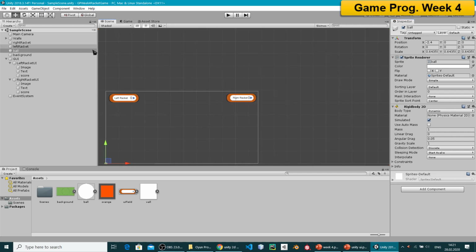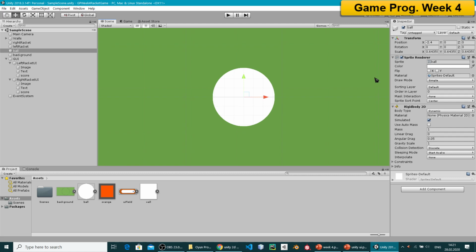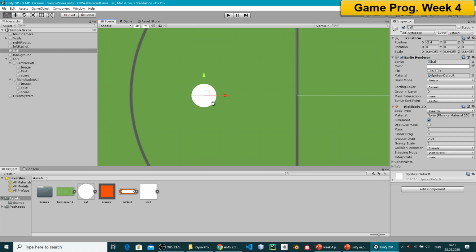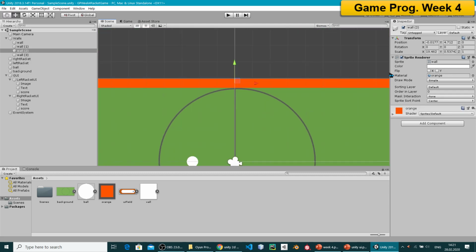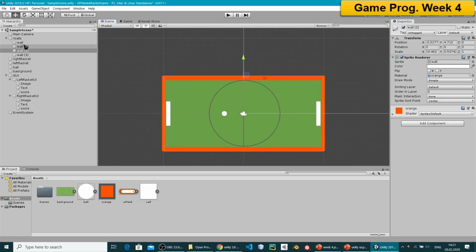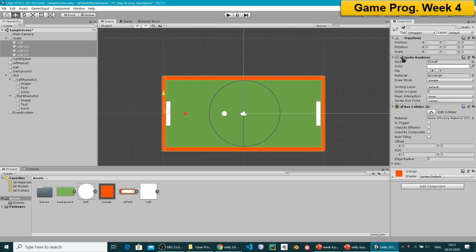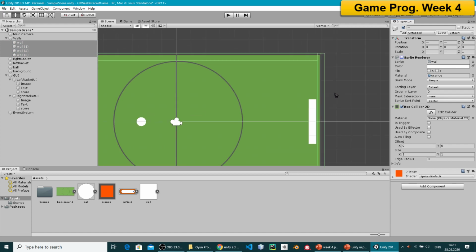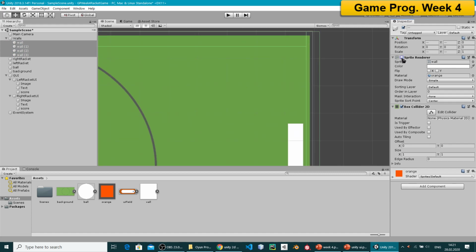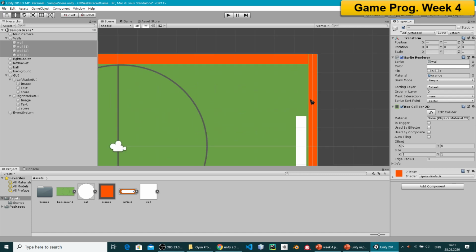First of all, check whether we have collider or not. The background is green, so we won't be able to see that, but here I can see that. So nothing is here. I have to add collider for all of them. Choose all the walls and go here, say box collider, and then 2D. So everything is here. If your sprite renderer is removed, you're going to see these green things. So now we will have collision.